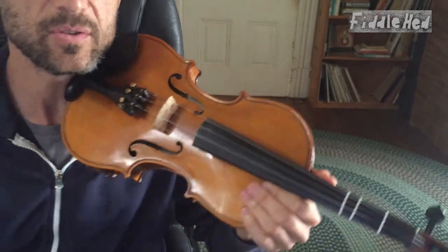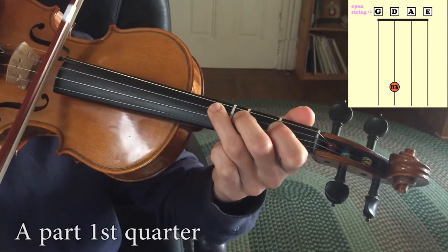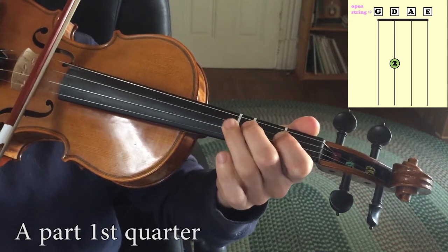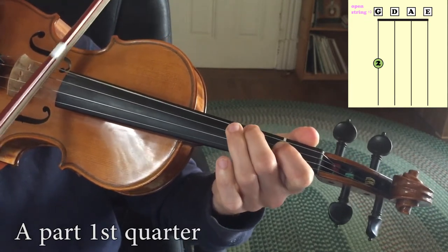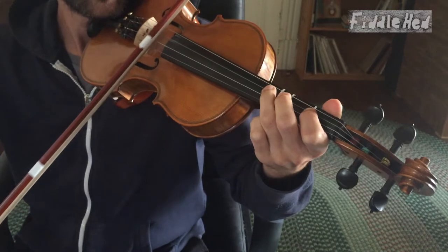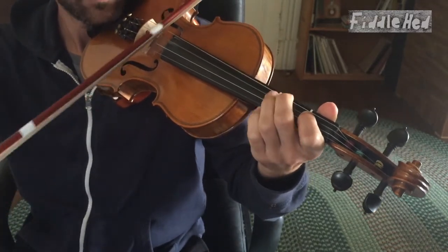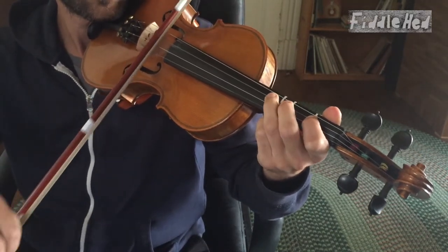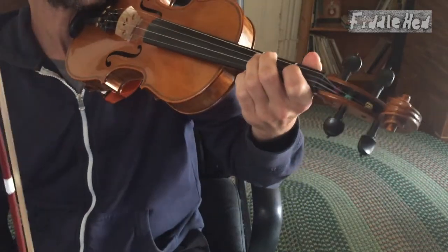All right. So now let's get started with the tune. I'm gonna play the first quarter of the A part without double stops, very slowly, with finger diagrams. And then we're gonna talk about how it works a little bit and then add back the double stops. Here it is with more flow. Let me do it again. Maybe that's closer to the original.